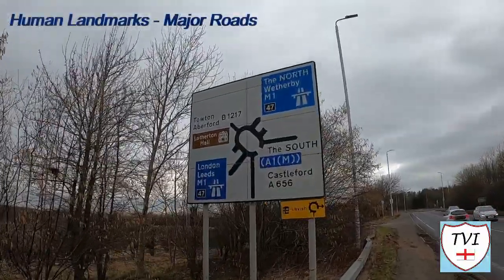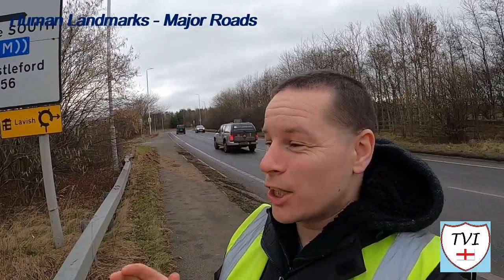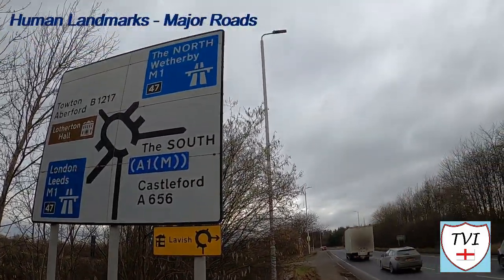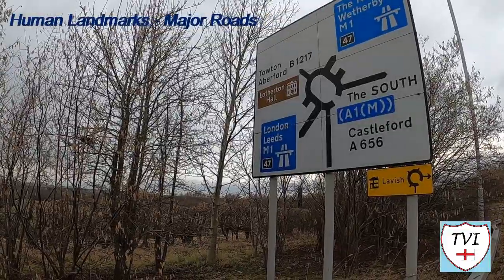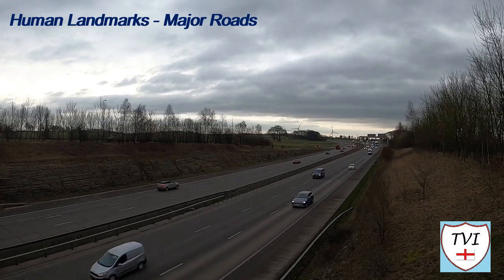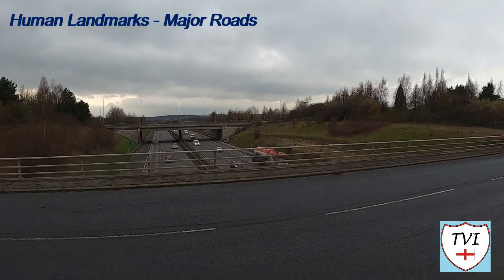The M1 passes through the northern parts of Sturton Grange's boundaries, and this is the part of the M1 which was constructed in 1999 as part of the A1-M1 link. The motorway junction is actually a parish boundary — if you imagine a line right through the centre of it, everything to the right-hand side where it says south, A1, and north on the M1, that's all Sturton Grange. The other way belongs to Parlington. Junction 47 is known as Parlington Interchange, named after the estate we saw last week. It's a pretty normal junction laid out with a roundabout above the main carriageway. Highways England upgraded the northbound exit slip road at Junction 47 to improve safety and congestion in January 2021, resulting in a few road closures. It looks pretty good now though.